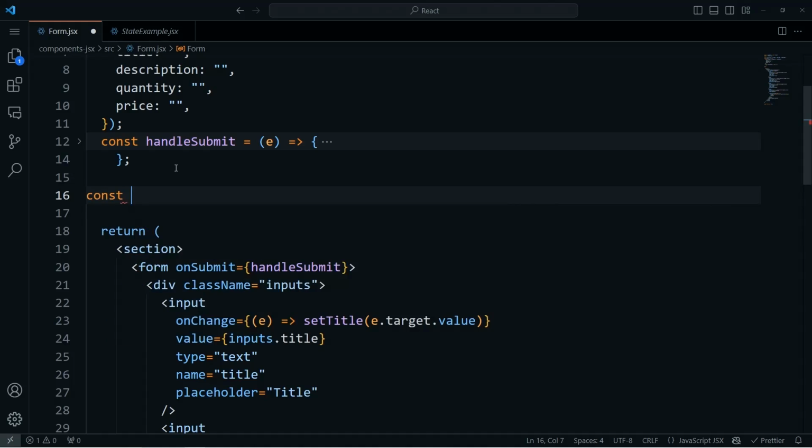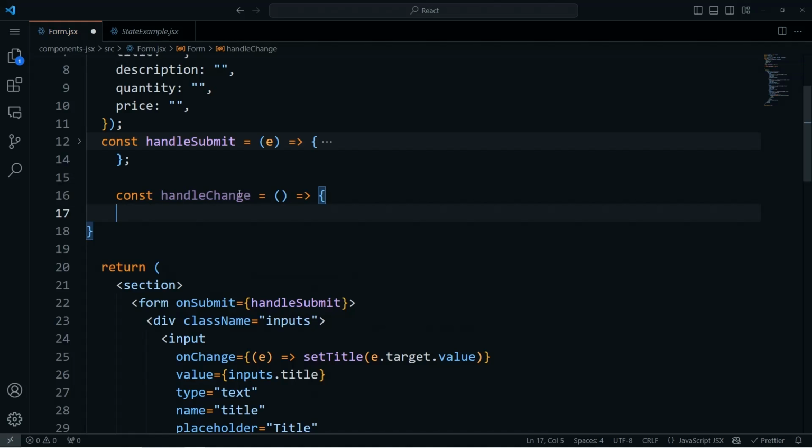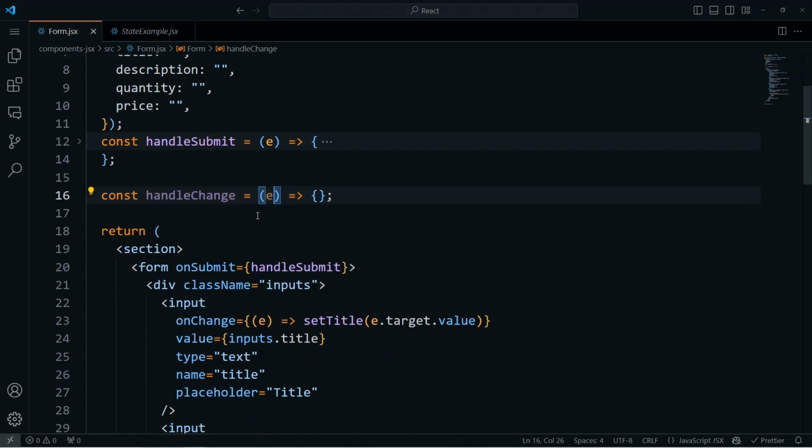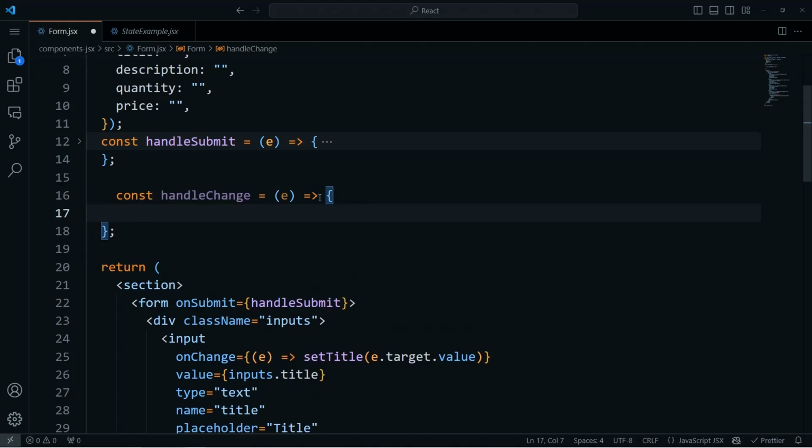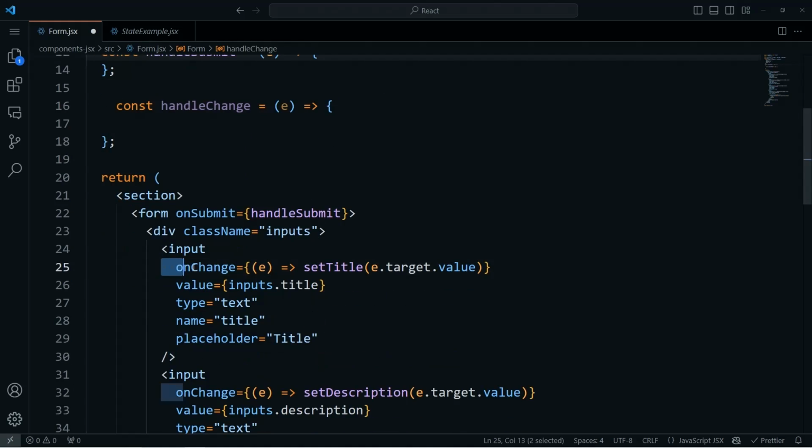So we can have the const handleChange, and that should be equal to a function, and we will grab the event over there. After that, inside each onChange, we want to give that handleChange.